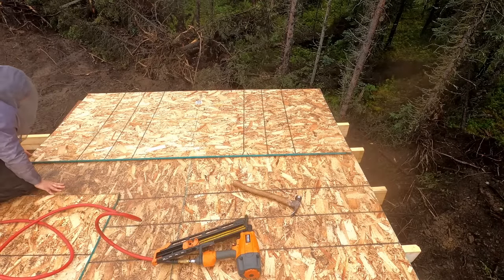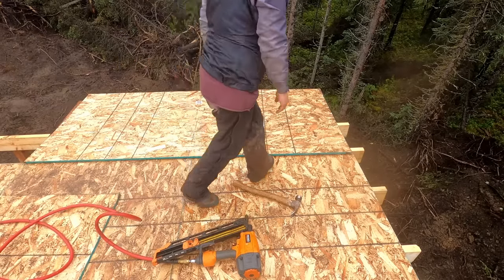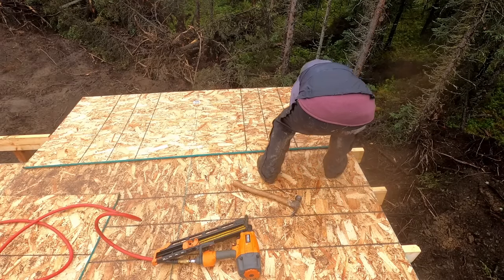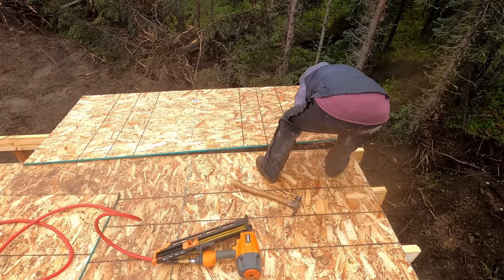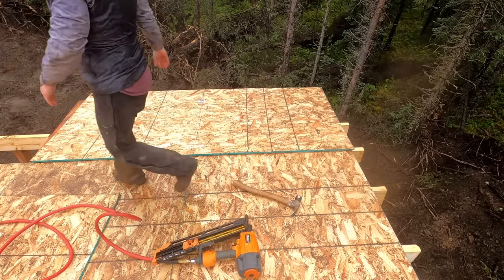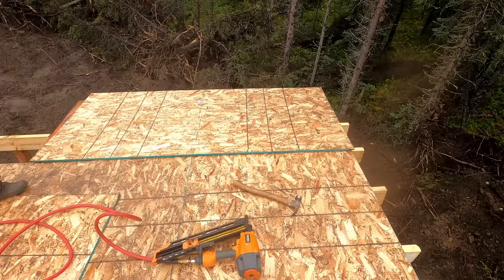I noticed that. I did notice that. Do I need to hit it with the board or anything? We'll see here in a second. It's kind of bowed too.